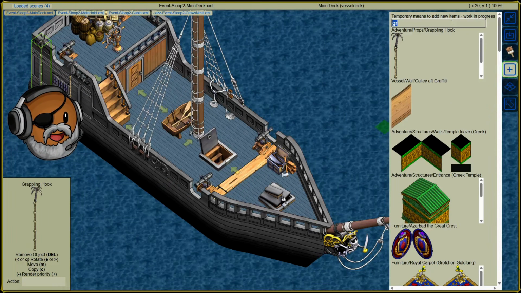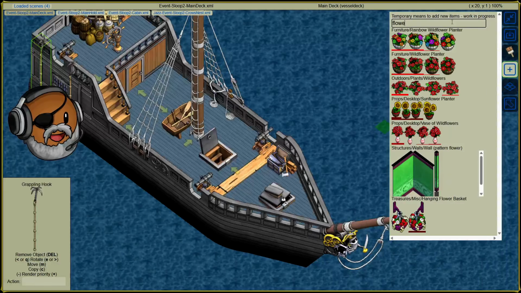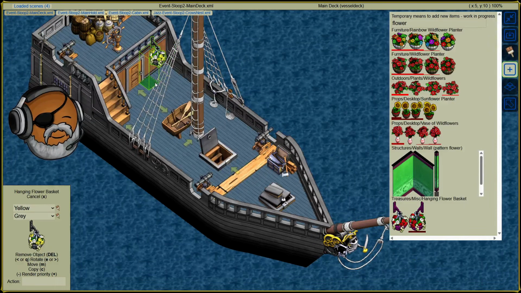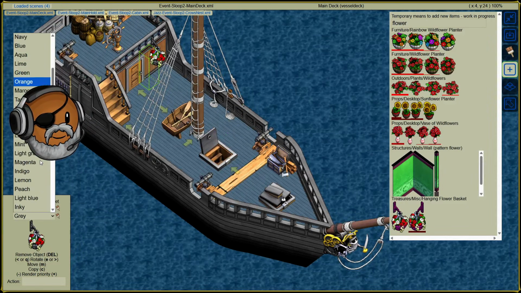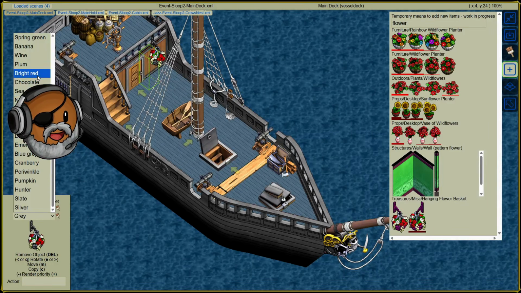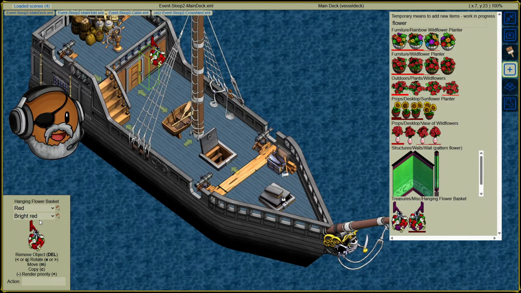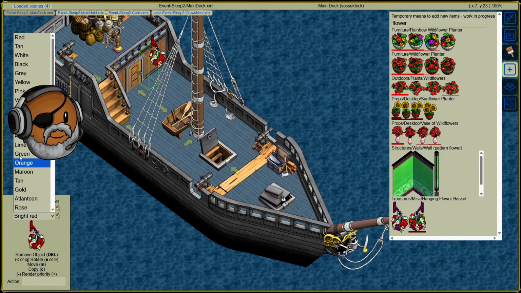And then what if I want to put some flowers? Oh, this is cool. Maybe put that here. And maybe the flowers are bright red? Oh, no. That's editing the other thing. Okay, I want that to be gray.